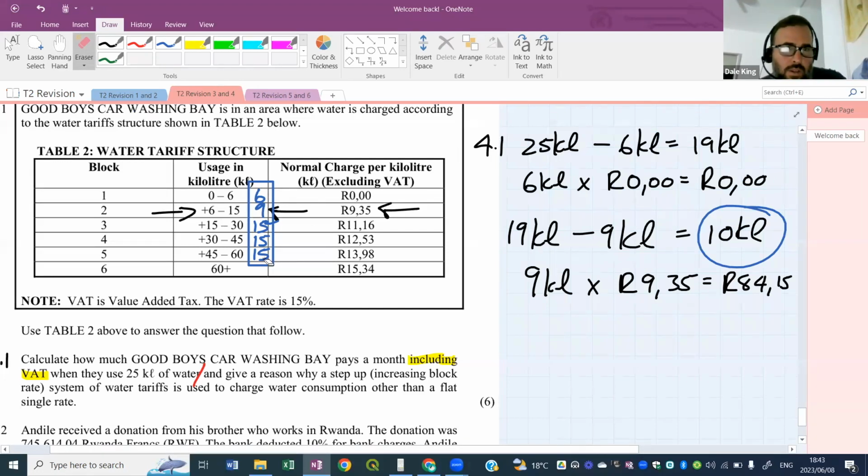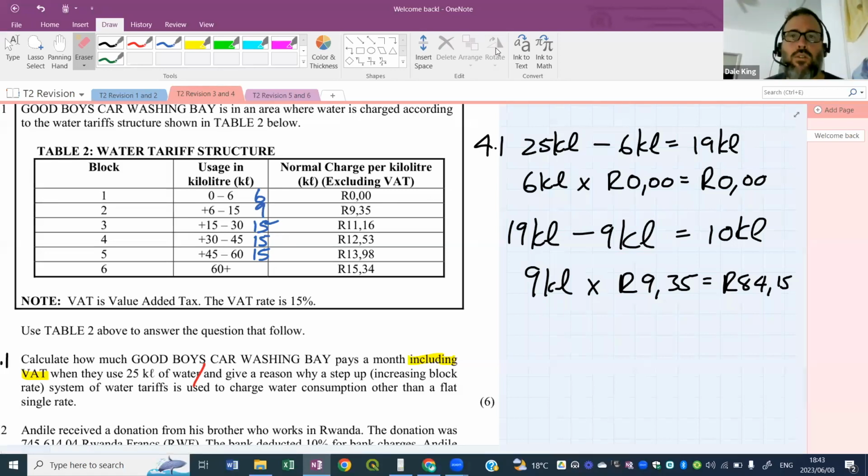So those numbers that I've written there in blue in that middle column are just to assist you. They make it a little bit easier to judge, am I going through all the way in this block or will I stop in this block? It's just a tip. You're not going to get marks for it. It's just a tip to help you keep track of whereabouts in the block. Will you end up in block 3? Will you go through block 3? You won't know until you know how much water is in block 3 and block 2, etc. All right. Yes, sir. Okay, excellent. Thank you, sir. Good question.